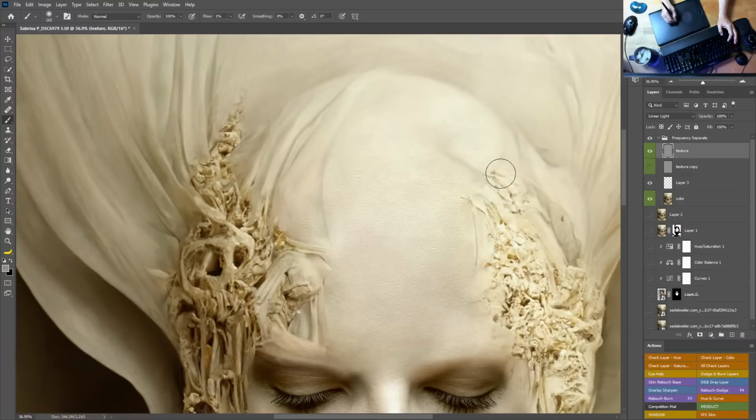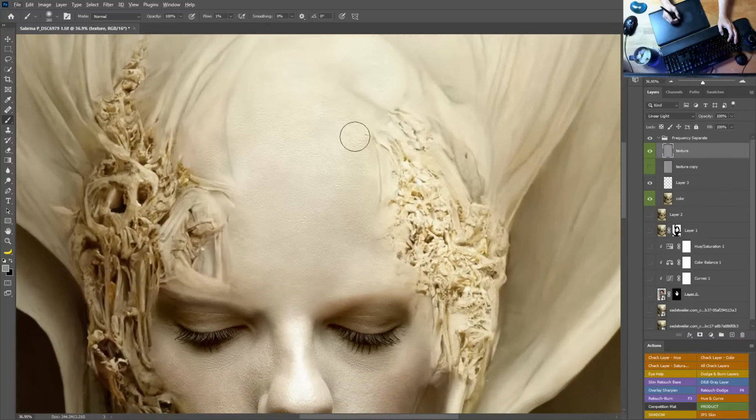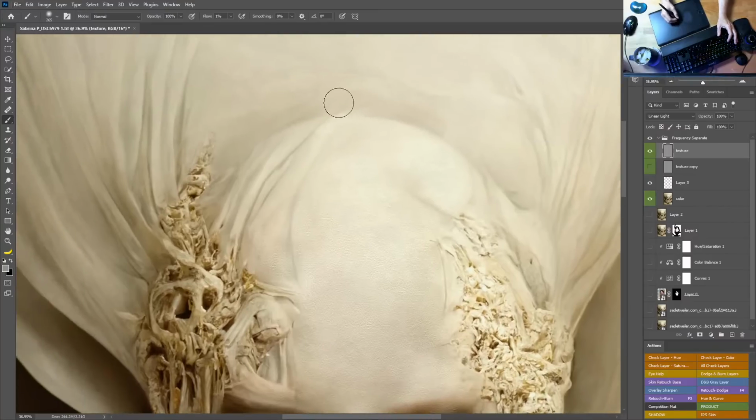So then we should have a nicer transition of what looks like skin texture that's closer to the camera, but yet the depth of field says that I shouldn't be able to see the texture of her skin way in the back of her head here. So this is a little slow for me. If you hold down your Alt key when you adjust this, it gets a lot slower.